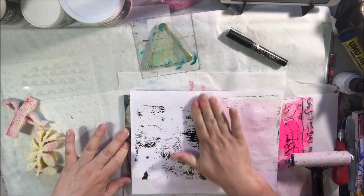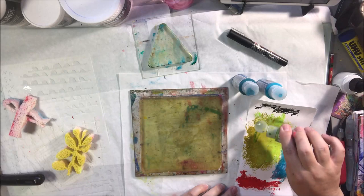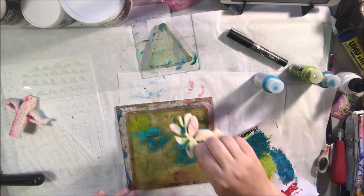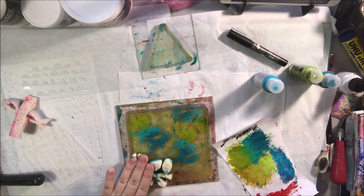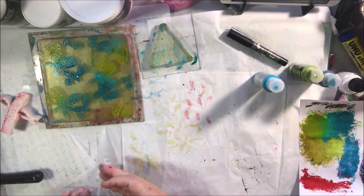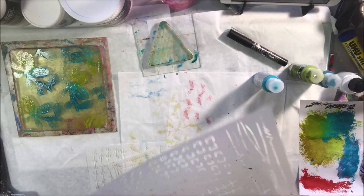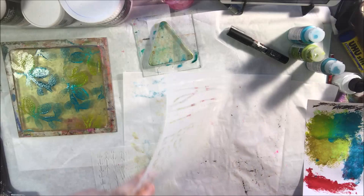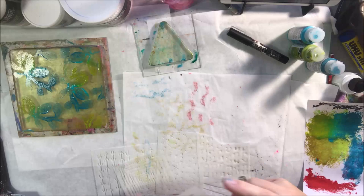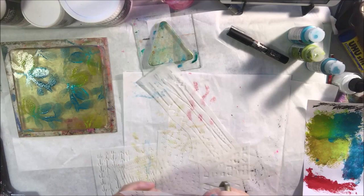The next thing I decided to try again is the fluid paint. So I've got some green gold, some cobalt teal, and some, I can't remember what the darker one is, but that really worked much, much better. So the fluid paint with the sponge works better when you're trying to print something down onto the plate instead of removing. Worked great to remove the heavy body, but then it worked better to print onto the plate. So I needed that to dry because the fluid paint's more liquidy. It takes a little bit longer to dry, which is why I don't often use the fluid paint on the plate, because I like something that dries quickly. And those student grade heavy body paints, and also actually the Dina Wakley heavy body paints, work really great on the plate if you want to move quickly.